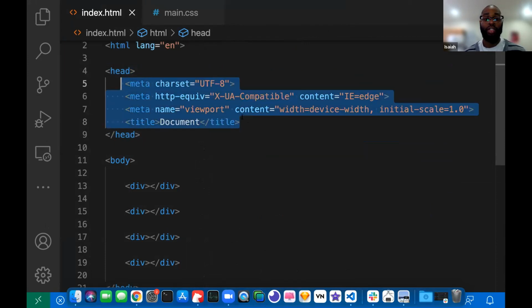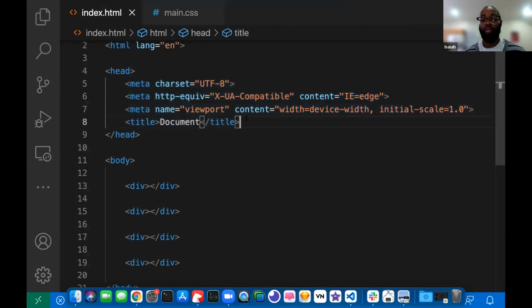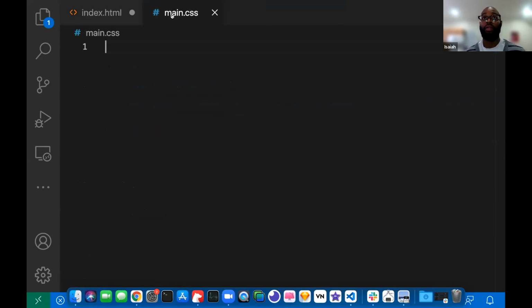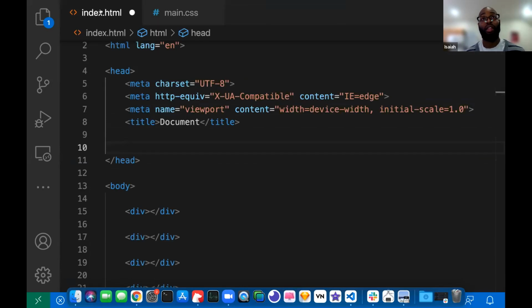All of this information here is not something we're actually going to see on the screen. This is just information you want your website to know about. What I'm about to do is link our CSS file to our HTML file. The reason we're linking it is because right now the HTML file does not know that the CSS file is next to it. So we have to explicitly tell it that the CSS file is there.